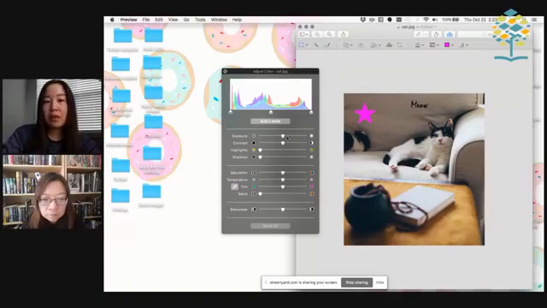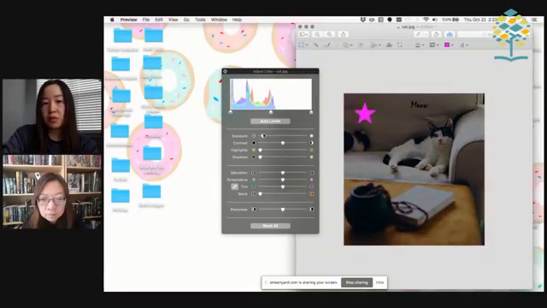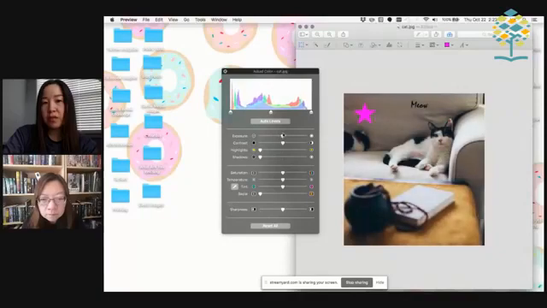So we have the slider bars so that you can see what happens if you, for example, increase exposure or also decrease exposure. By default, a lot of these are right in the middle, and then somewhere at the far end of the spectrum. So if we just slide it over, then we can see if there are any particular changes.